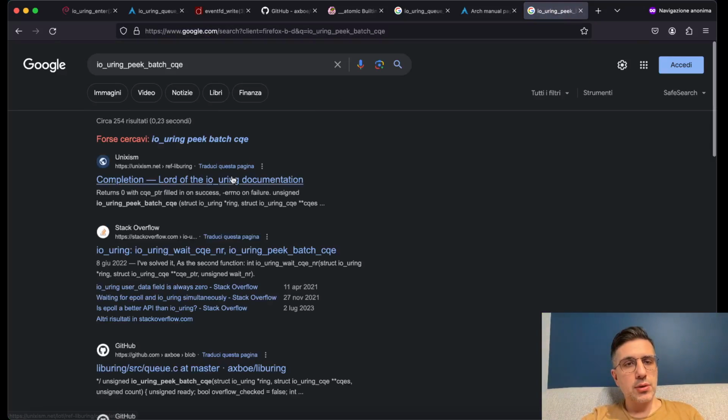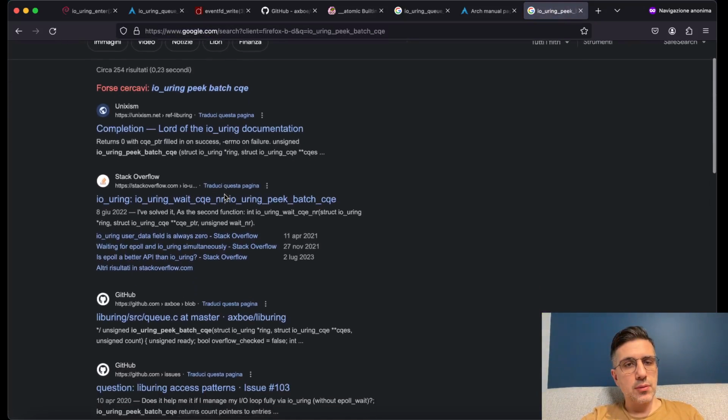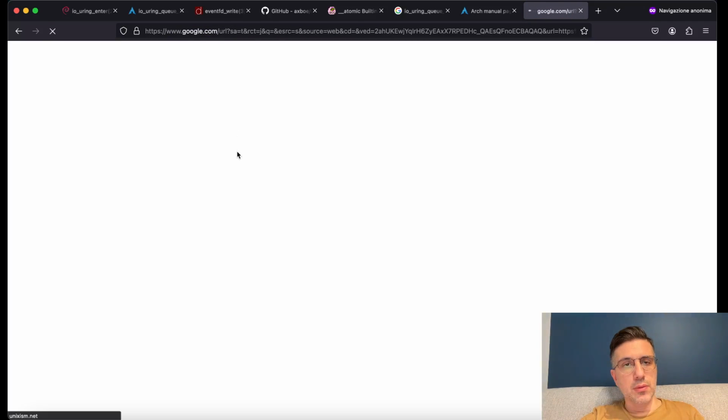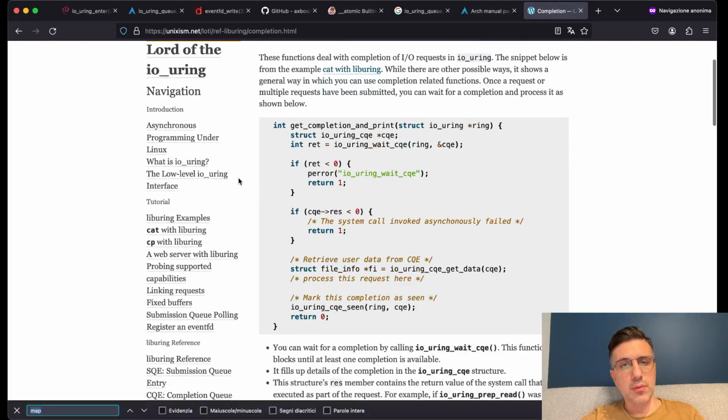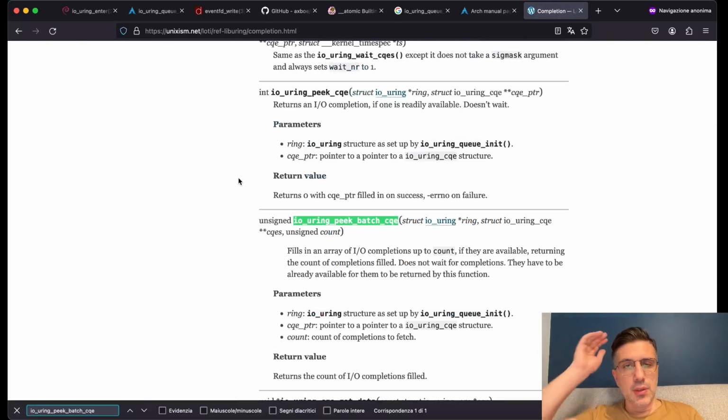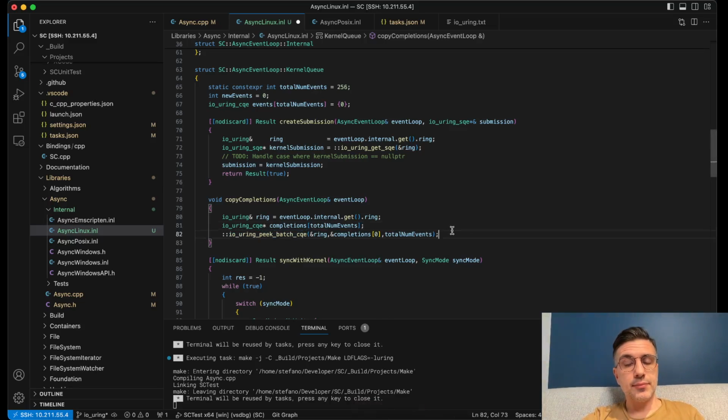Peek batch: fills an array of IO completions up to count, if they're available, returning the count. Yes, does not wait. They have to be already available. All right. And num completions.